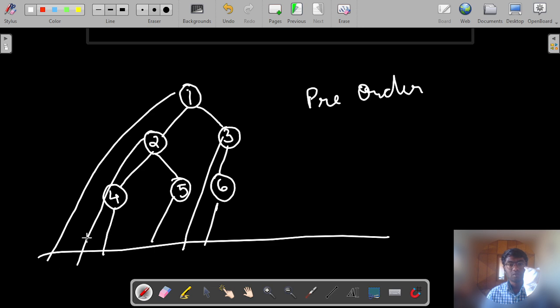This means first goes the root, left, and right.